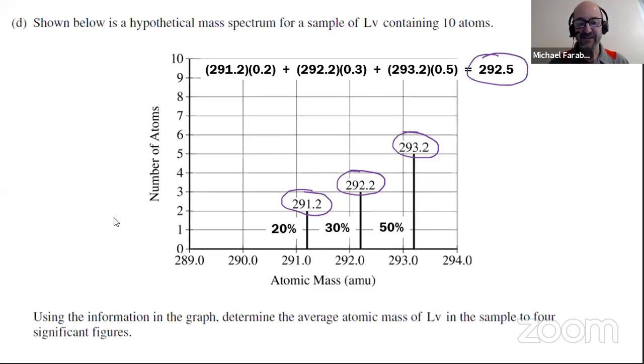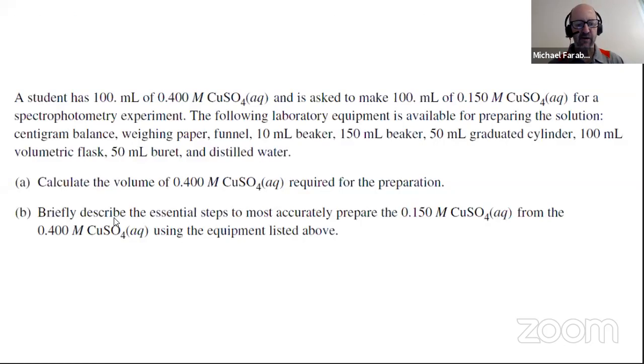All right, so we have now answered this particular short FRQ. Next question coming up. All right, so here is your brand new question, and there are parts A, B, and C to this question.